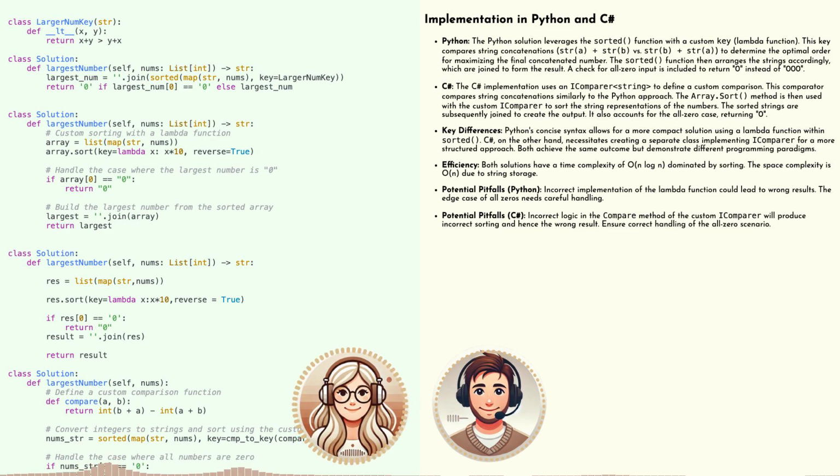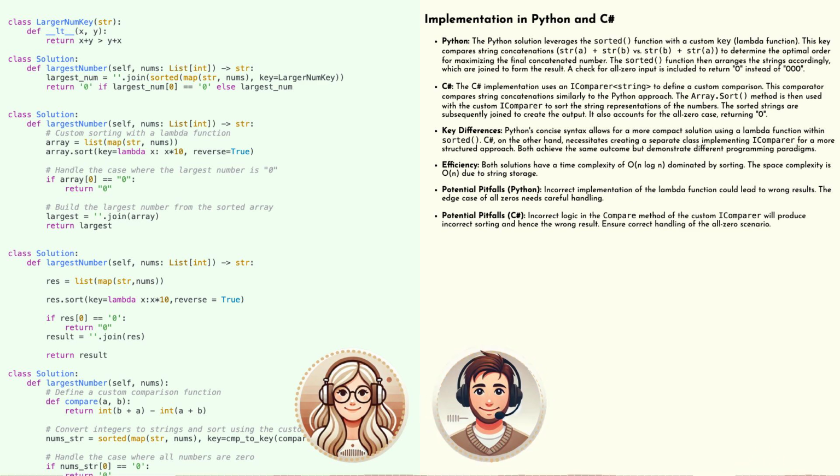Think of it like a contract. Okay. It tells a class, hey, if you want to do this job, you got to have these specific methods. And the IComparer interface, that's specifically for custom comparators. So by implementing this interface, we're basically telling C#, hey, trust us. Our class knows how to compare these strings properly. Exactly. And to fulfill that contract, we got to define a method in our class. It's called Compare.